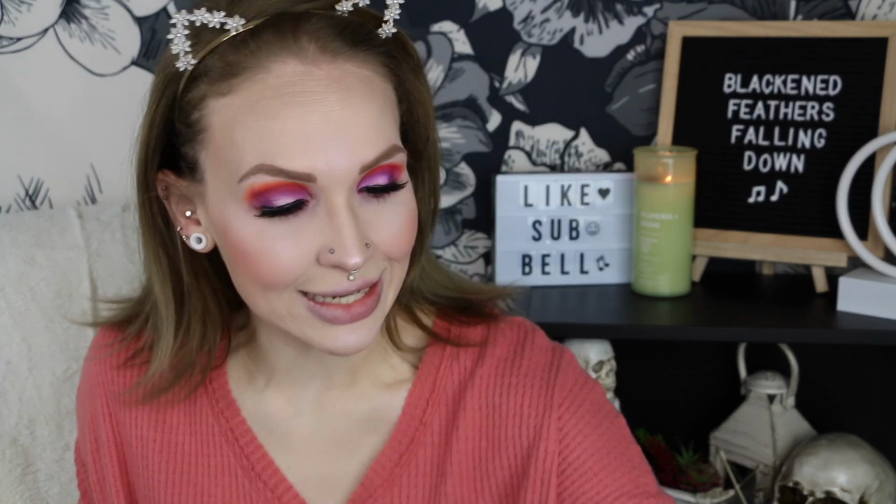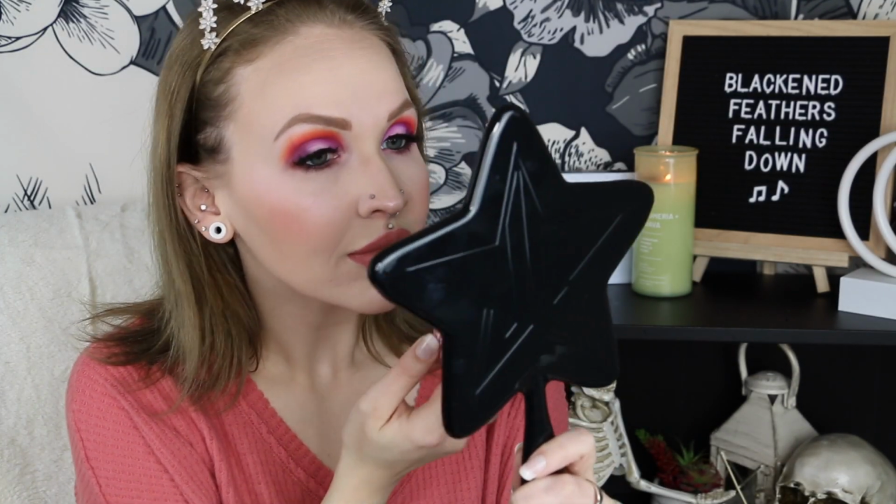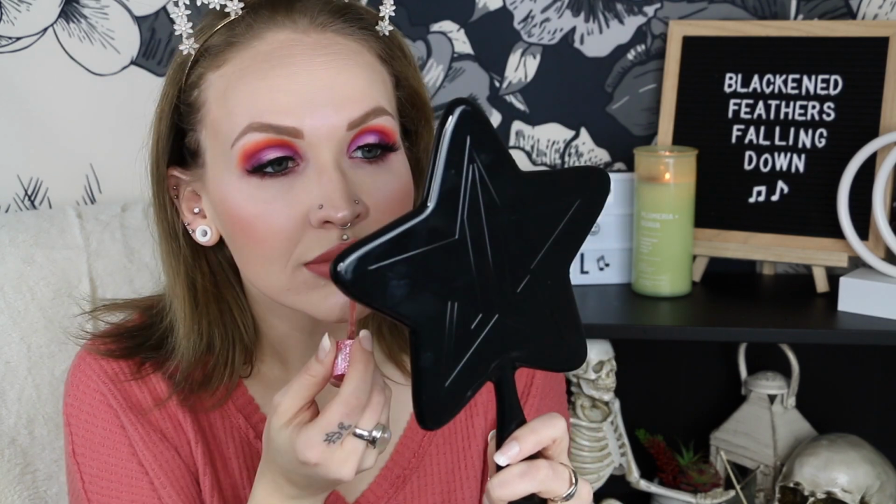For lips today, I'm gonna be using Jeffree Star's Christmas Cookie. It's just a pale pink, so I think that would go nicely with the look. Again, this is a wearable look, just with inspired colors from album art. And now we of course need some setting spray. And voila, this is the final look.